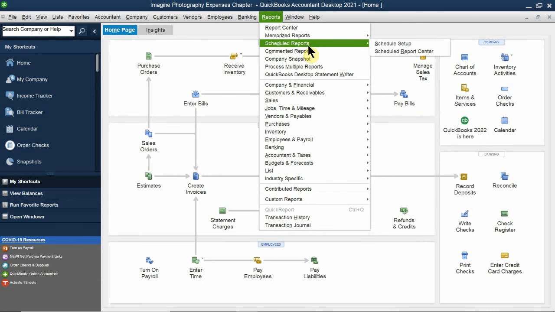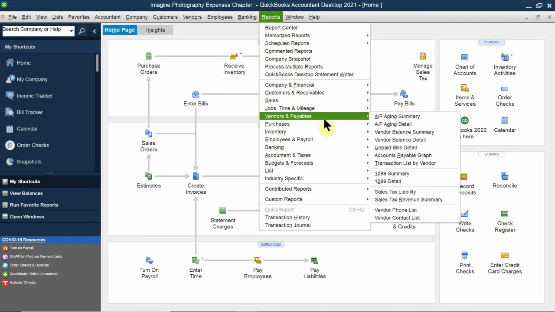Now, every chapter is going to give you a brief description of typical reports that can be done, not every single one. In this case, we have the accounts payable and vendors. These are what you can create reports on. You can create vendor balance information. The vendor balance detail just gives you literally a list of all your vendors and how much money you owe each and every single one of them. The detailed report is going to break it down to say which bill you are specifically responsible for, for each person.